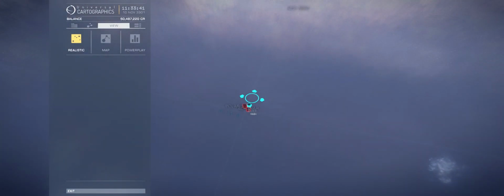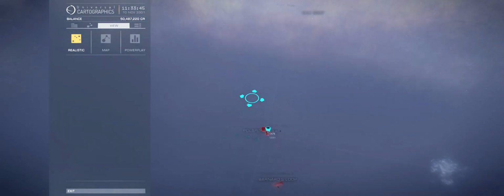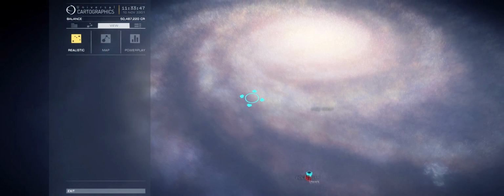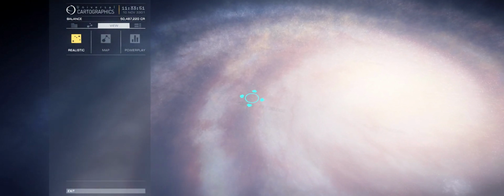Now there's another reason I want to skirt around the galactic core in the proximity to it that I just showed you, and we'll have a look at just why that is now. It's because this area is absolutely chock full of nebula, so it's going to make the trip back a little bit more interesting because there's going to be a whole lot of things to look at.